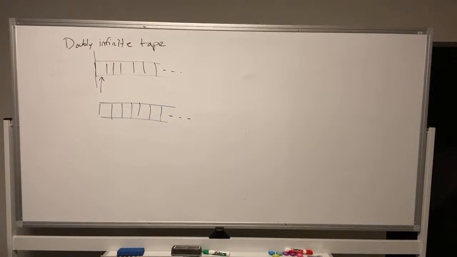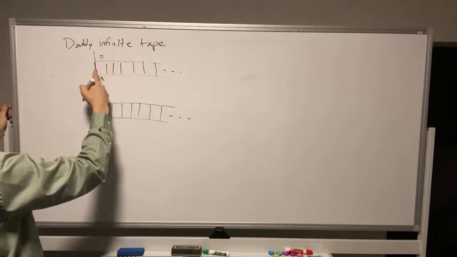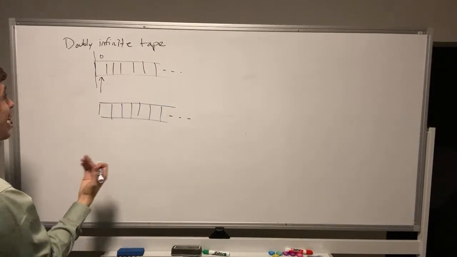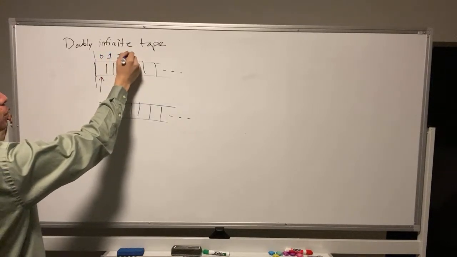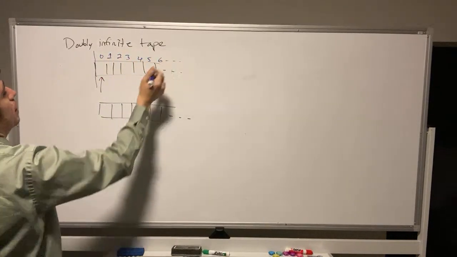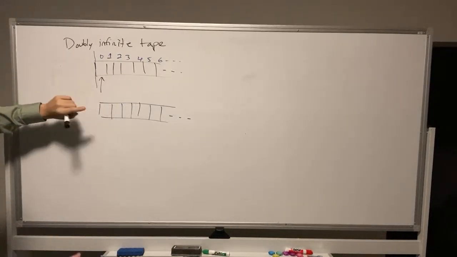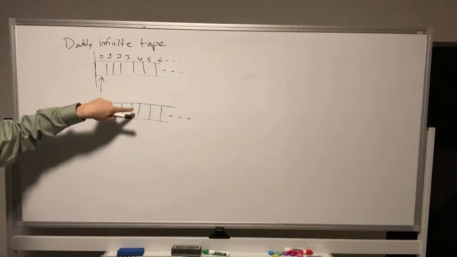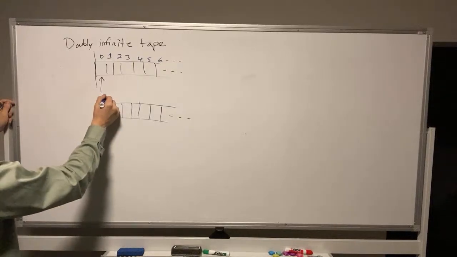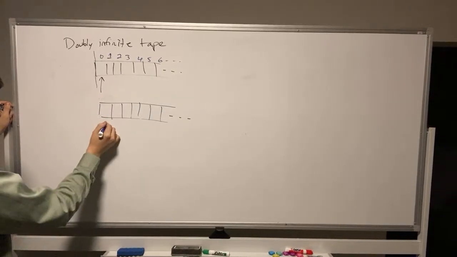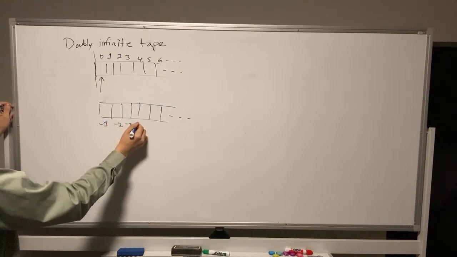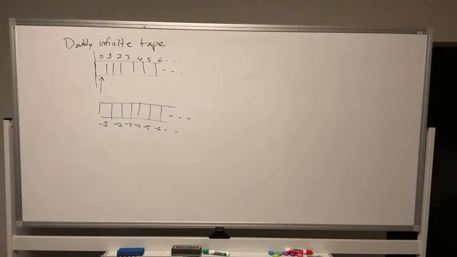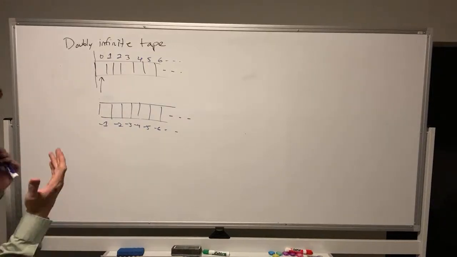So I'm going to label the cell numbers. Let's say that was position 0. It doesn't really matter what number it is as long as I give it a number. This is 1, 2, 3, 4, 5, 6, etc. And then the one down here would be, in principle, going the negative direction, so this would be -1, -2, -3, etc. I'll just put it below here: -1, -2, -3, -4, -5, -6, and it just goes on.